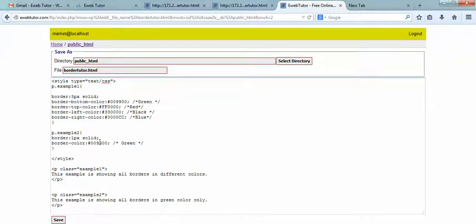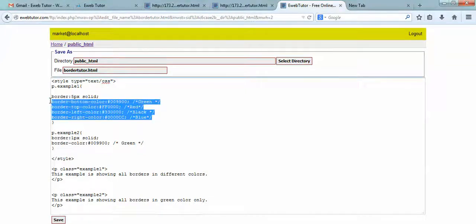This time around I did not specify under example 2 the border top color, the border left color, the border bottom color, the border right color. I just say border color, and this time around it is going to give both the left and the rest the same color. You will see that in example 1 I did not use border color. Why? If I use border color, it's going to specify the left, the right, the bottom, and the top as the same color.